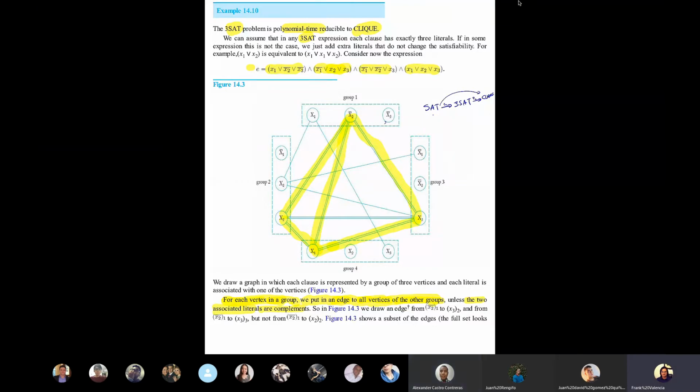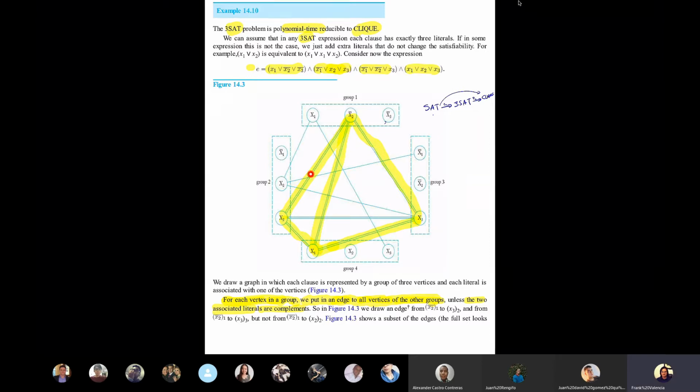Well, but it is a clique. So it is a clique. I mean, this is a clique already. So that's included. What you just said is including the definition that this is a clique. The question was more why the existence of this clique implied that this formula is satisfiable. And the reason is the way this graph is created means that there are no links within a group. So if there is a clique of size 4, there must be one edge in each group. There cannot be more than one edge per group, right? That's clear.